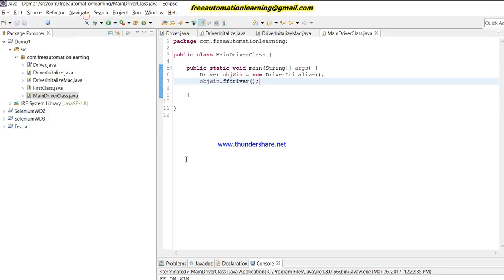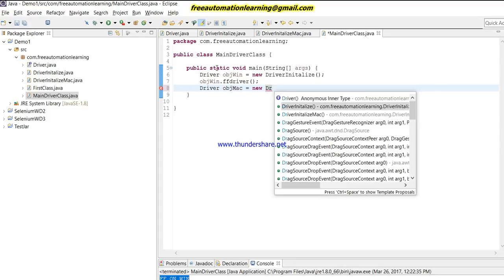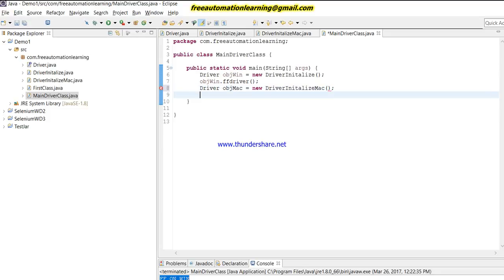Just give me a moment, I will show you. See this, ff on window. Now I'm going to run the same code for obj Mac is equal to new driver initialization Mac.